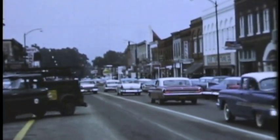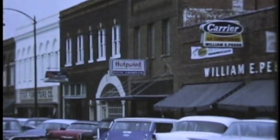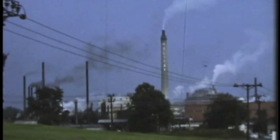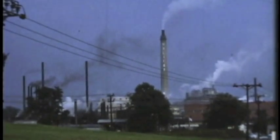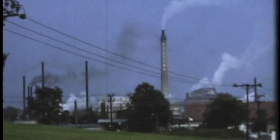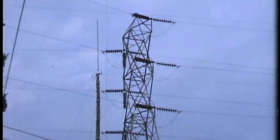This is a busy community, and its growth has brought about the need for more electric power — increased use of appliances, more air conditioning, power for industry in paper mills and textile mills. To handle this constantly increasing demand for electricity, the Virginia Electric and Power Company has been building dams and hydroelectric plants.